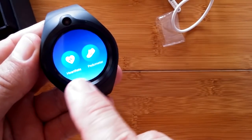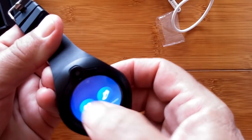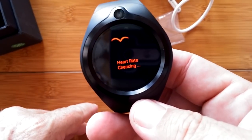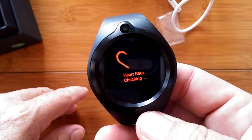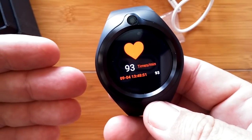Health is where you get into the pedometer and the heart rate. Now, we haven't talked about that. That's the little diode here. If I go into heart rate, it should light it up, and it's blinking. I can put any part of my body on here that's got a pulse, and every part of my body should. So I'm using a finger, but typically it's on your wrist. It's kind of designed for that, and in a few seconds you should get a heart rate.